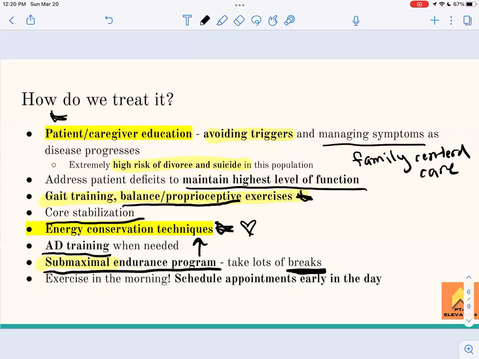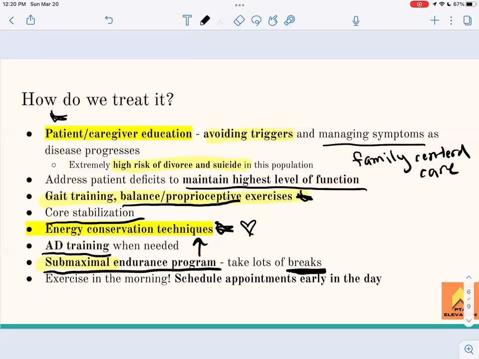I love these patients because then I can get my documentation done while they take their little break, and then I'm good. And then we keep going again. I quickly jot something down. They're like, okay, I'm good to go. And then we do another thing. We take a little break. Okay, I jot something else down. All right, we're good. And by the time they leave, I'm done with my documentation and they've had a great session where they didn't overexert themselves. It's a win-win for everybody. Let this patient take lots of breaks.